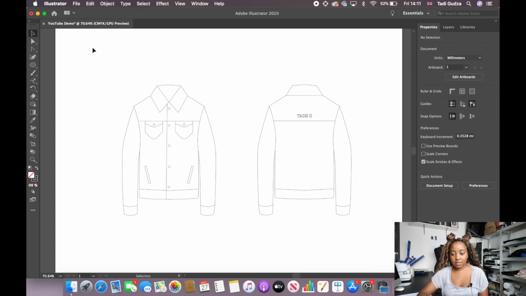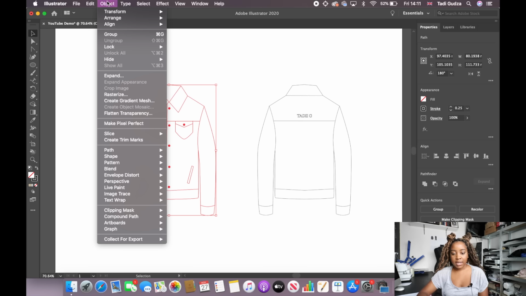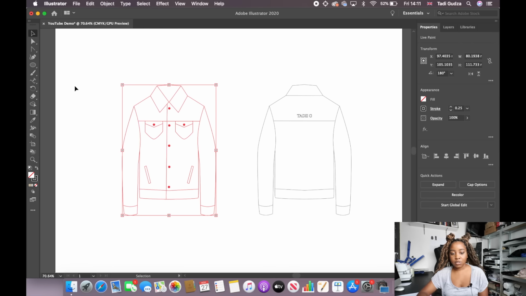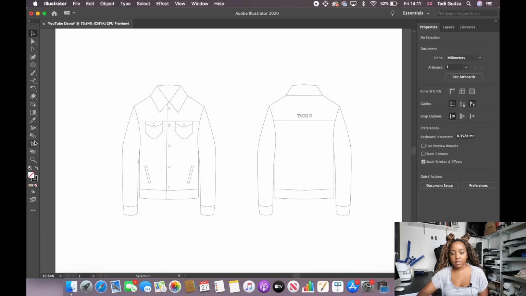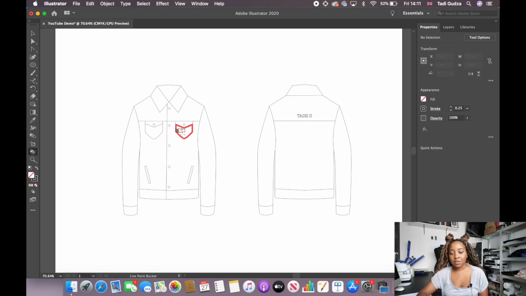Or there's a different way, which is the way that I actually prefer to colour in my drawings. So I can select this here and I can go into object up here and I will click live paint and I will click make. I told you about that live paint bucket that's down here, and now we can select it and put it to good use, and that will allow you to colour in sections of your piece. So I'm just going to come over here and select my colour, click the live paint bucket over here, and that should be ready to just fill in those colours. So I'm going to have fun with this, guys. It's going to be quite ugly in all honesty.